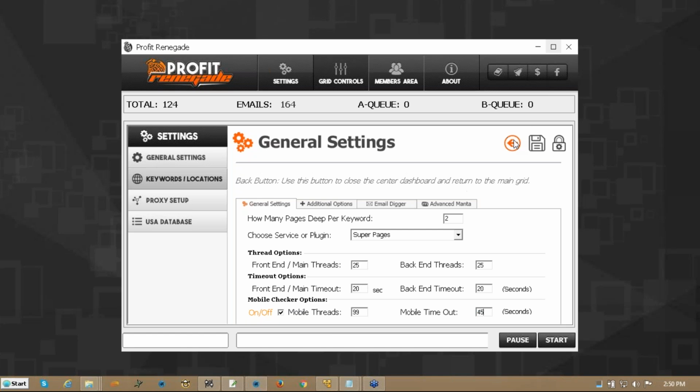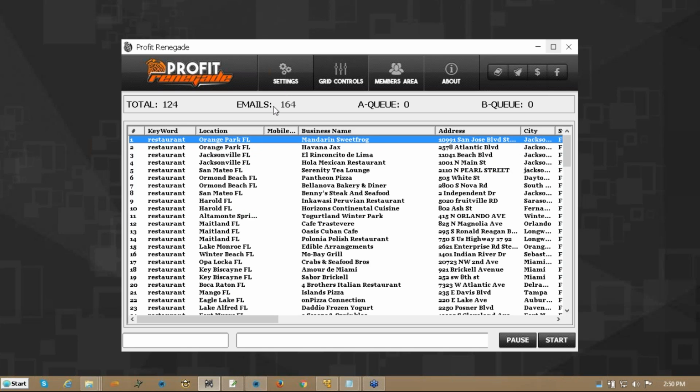I'm going to close the console, click on the mobile header, and click Mobile Check Entire Grid. And there you go. It's just that simple to re-verify your leads. Does everybody understand that? Give me a 1 if you understand, a 0 if you don't.